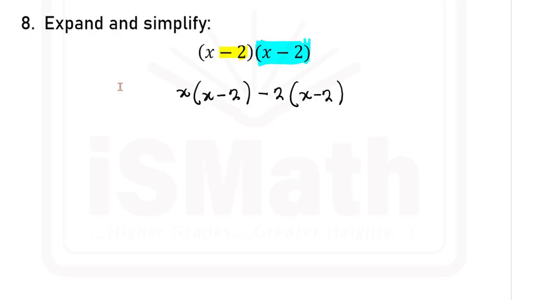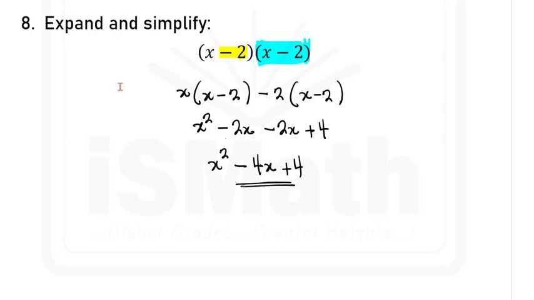So now I've split it. I need to now open the brackets singly. So we do x times x will give you x squared, and then plus x times minus 2 will give you minus 2x. That bracket has been opened. The next bracket to be opened now is minus 2 times x will give you minus 2x. Minus 2 times minus 2 will give you plus 4. So we notice that we have like terms there, so let's simplify it. That will give you x squared minus 4x plus 4. And this will be your answer.